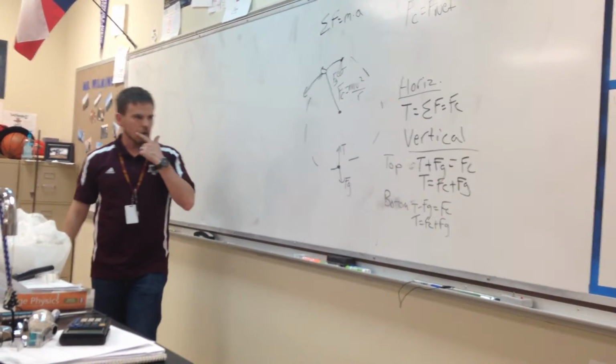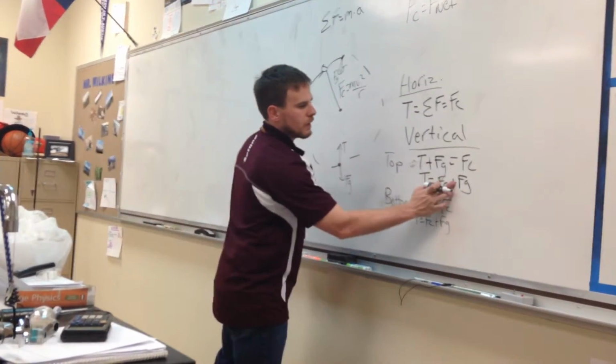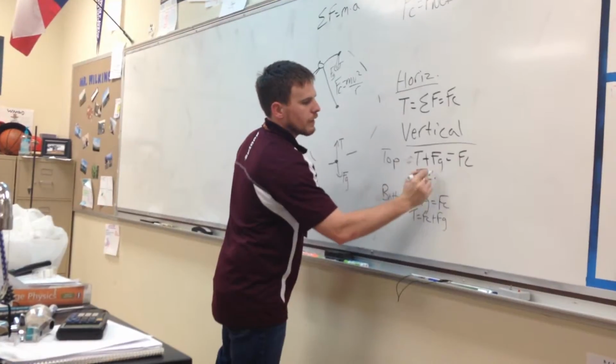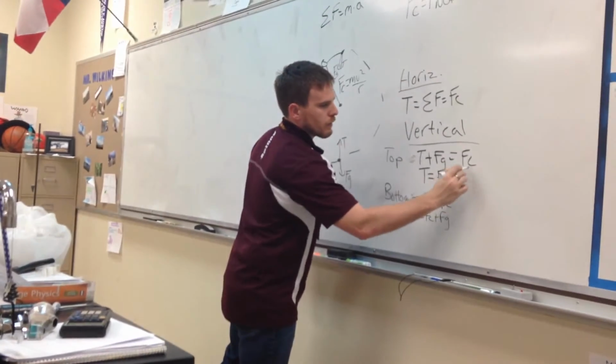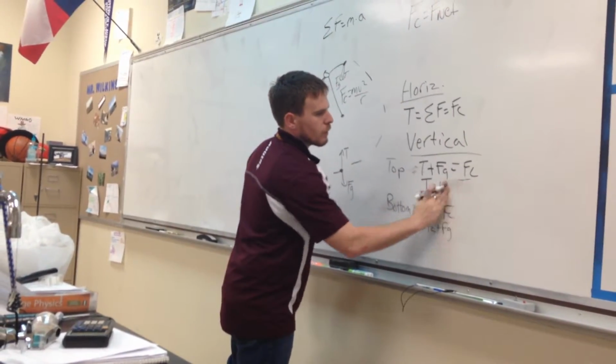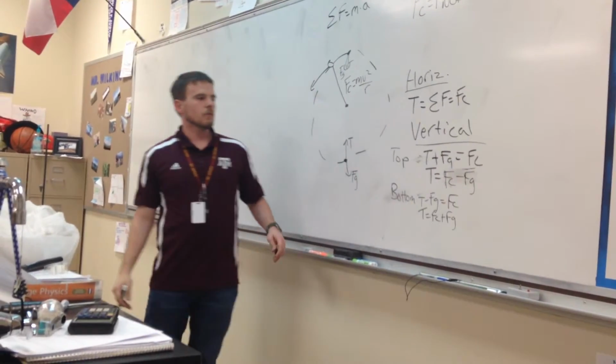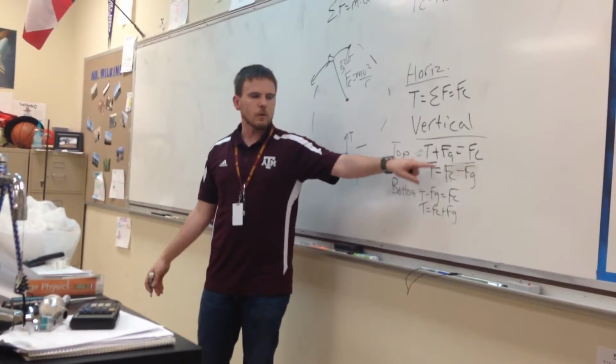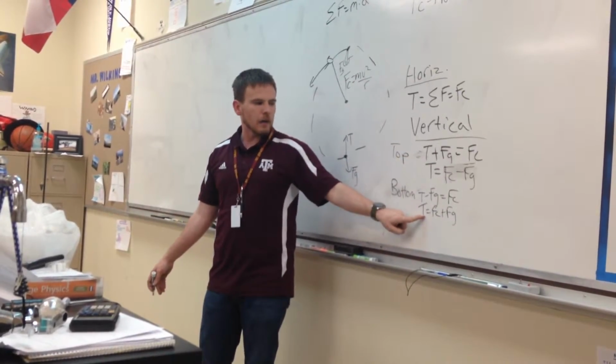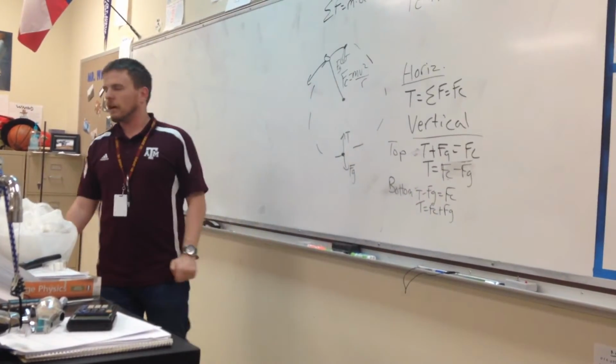So the tension equals the centripetal force plus the force of gravity. And so, I bet this one was supposed to be, at the top it's the force of gravity minus the centripetal force. Or rather, the centripetal force minus the force of gravity. There we go. So the top, tension is the centripetal force minus the force of gravity. At the bottom, centripetal force plus the force of gravity.